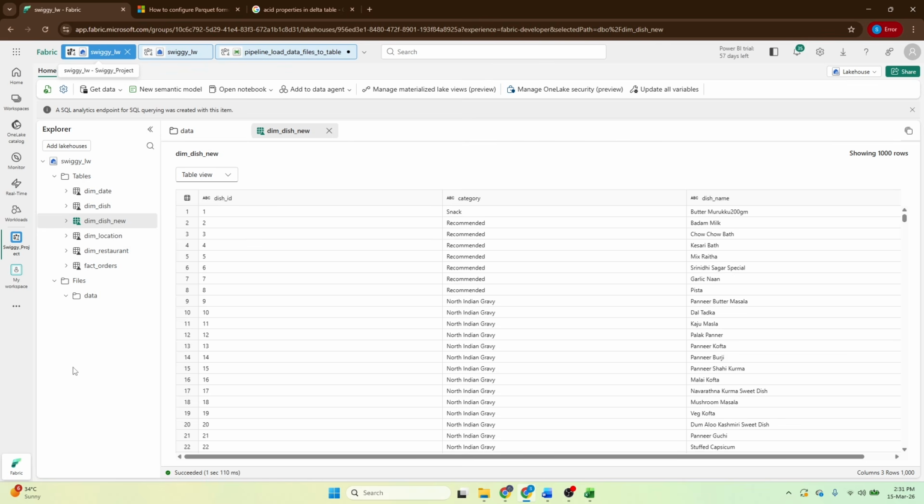So a warehouse in Power BI or in Fabric is something which stores only structured data inside it. Nothing but all the data which is stored here inside the files, you can actually move to the warehouse because it is structured data. Files contain unstructured data, tables contain structured data. Because as I told, Lakehouse will store both unstructured and structured data, but a warehouse will store only structured data. It cannot store unstructured data inside it. Only structured data, proper data with all the ACID properties it can store, right? Cleaned data, I can say.